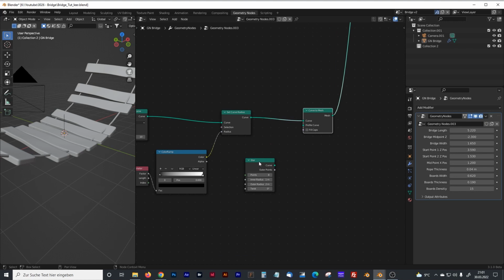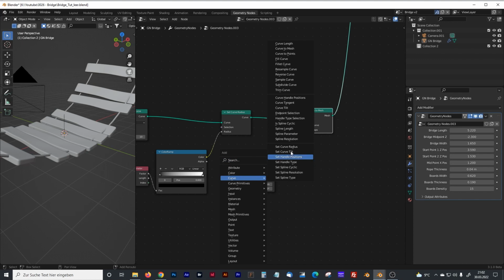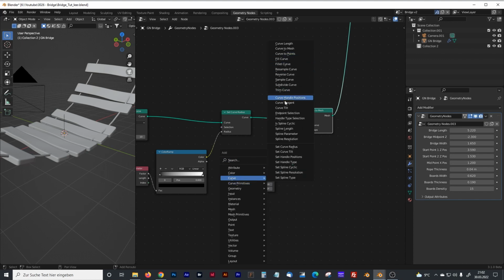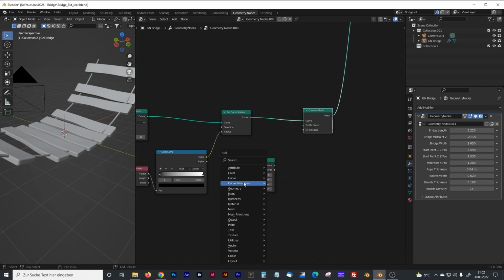You can use some circle line. You can use, what else do we have here? Curve node, curve primitives. You can use some of these here, but I decided to use a star node because I can change the shape very quickly.